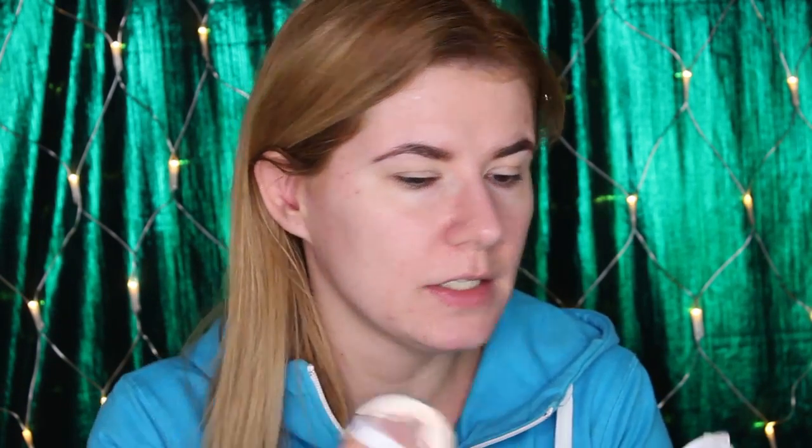The primer has dried now — it feels a little bit sticky but not too much. I'm going to use my favorite cushion foundation, the Lavo Art Compact Cushion Foundation. I love this foundation and I know how it works on my skin. I have to say my foundation went on beautifully over this primer. My pores are less visible — not gone, but less visible. I really like this primer and I hope it will stay good for the rest of the day.